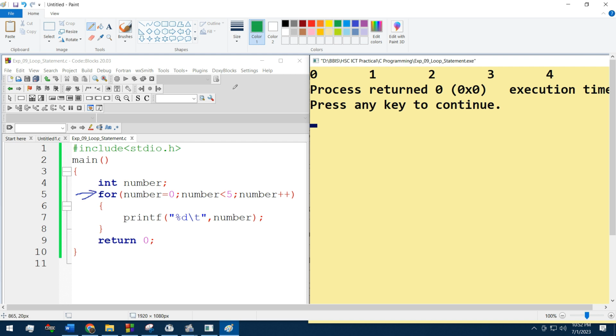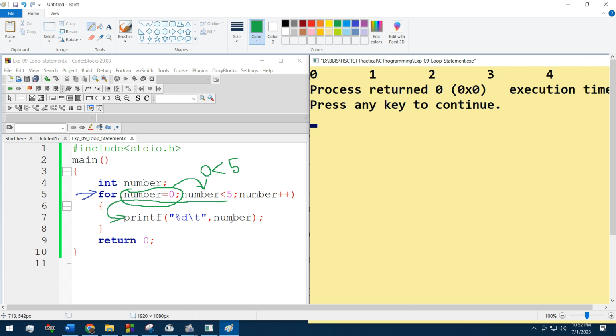First this is assignment, okay, it is fine. Then it will go to this condition. It will check whether the condition is true or false. That means 0 is less than 5. Is this statement true or false? For this first iteration this is true. That means it will enter this statement.